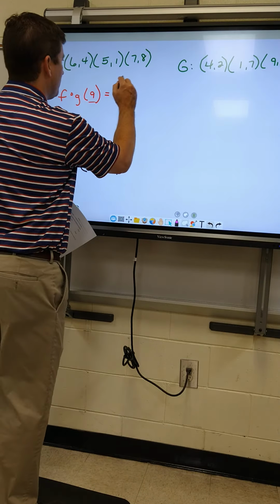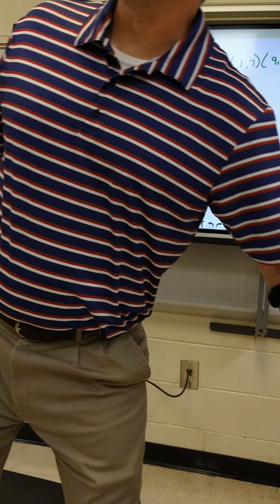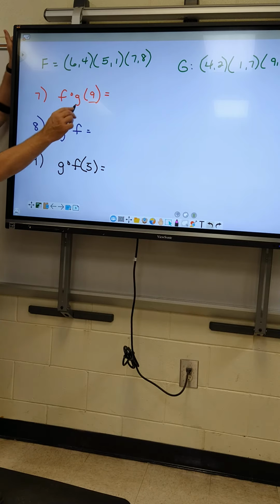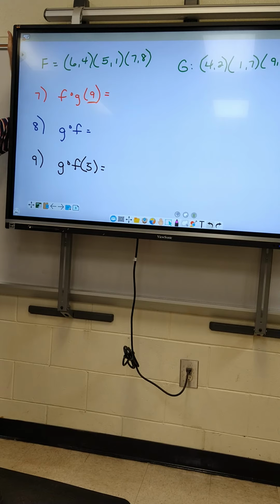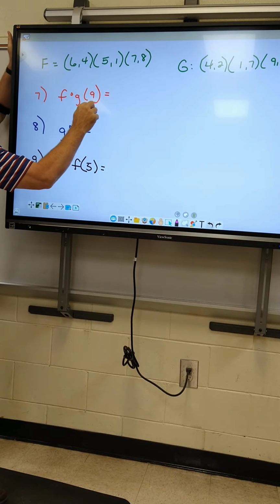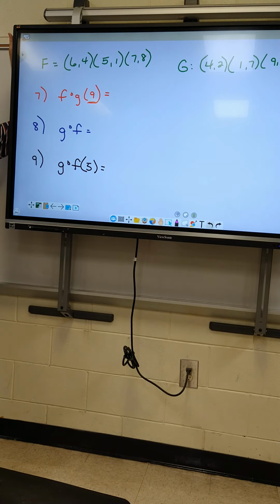Please go through this slowly. I don't know how to do these. This is easy, Casey. Watch how easy this is. All right, so Casey, when they give you a number to plug in, like 7 gives you a number, 8 does not. See the difference? So when they give you a specific number, then your answer is just going to be one number.